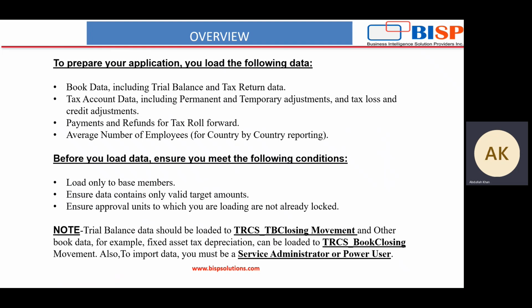We also load the average number of employees data for country by country reporting purposes for certain entities which require this type of reporting. But before we load the data in the TRCS application, we have to ensure that certain conditions are met. We have to load the data only to the base members in the dimension, and ensure that the data contains only valid target amounts. And the approval units to which we are loading the data must not already be locked, because in case they are locked, we won't be able to input any data in the application.